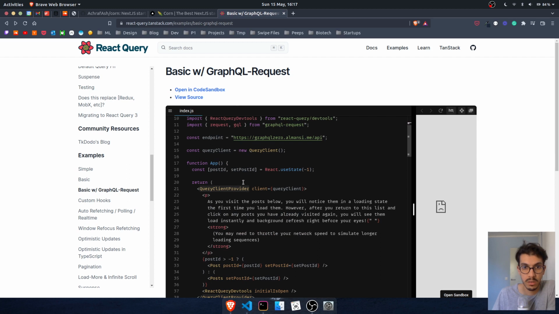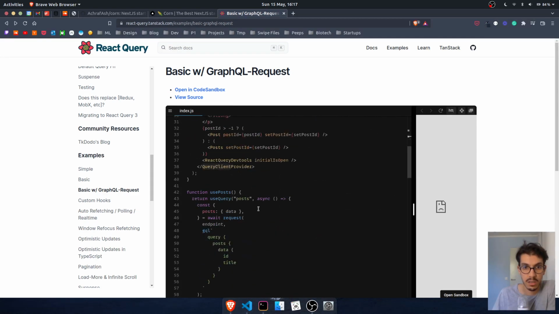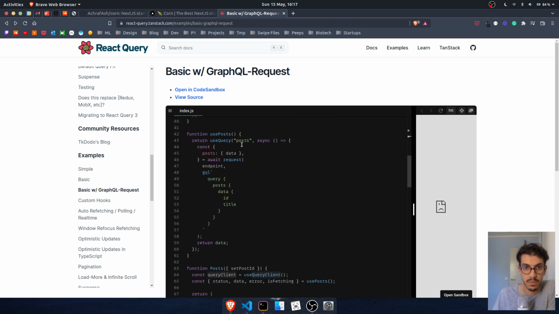So far so good. You say QueryClientProvider is queryClient, and then you say usePosts, useQuery posts, and then you say request endpoint and gql.